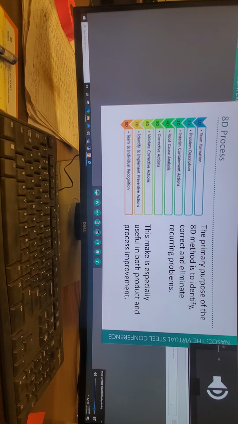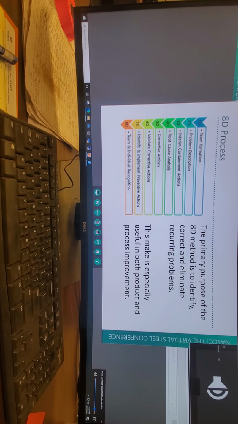A few things look a little different. Number 3 there is interim containment action. That takes us back to the original glossary we talked about earlier today, where that is the corrective measure that's taken to fix the immediate issue of non-containment. Of course, then you can establish some root cause analysis tools to identify the root cause to attack.